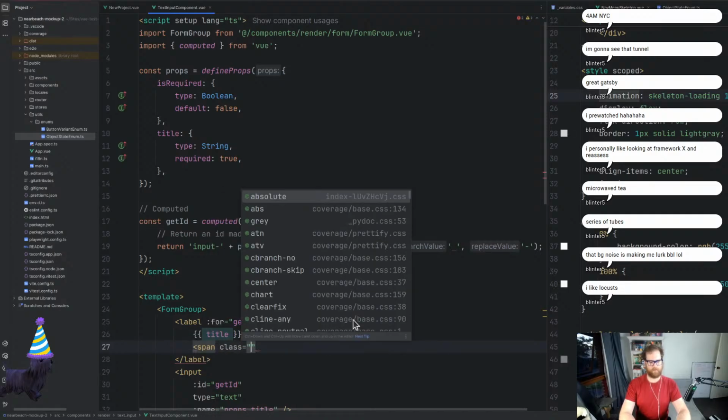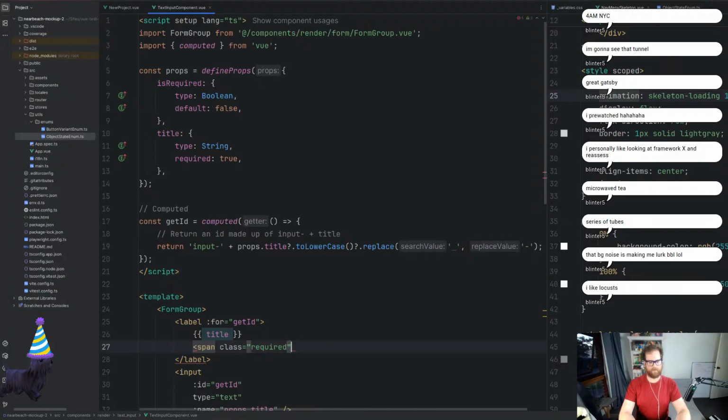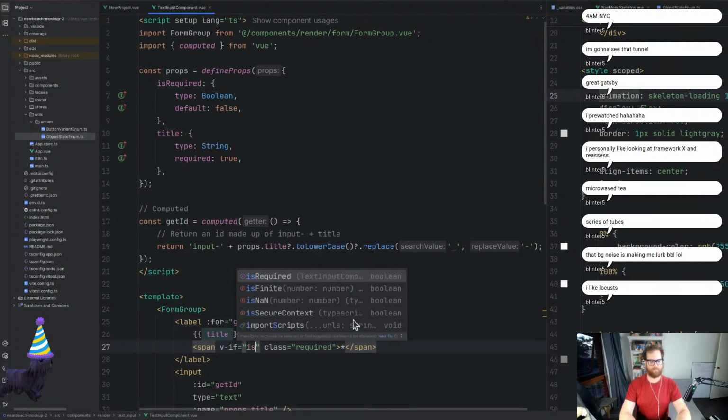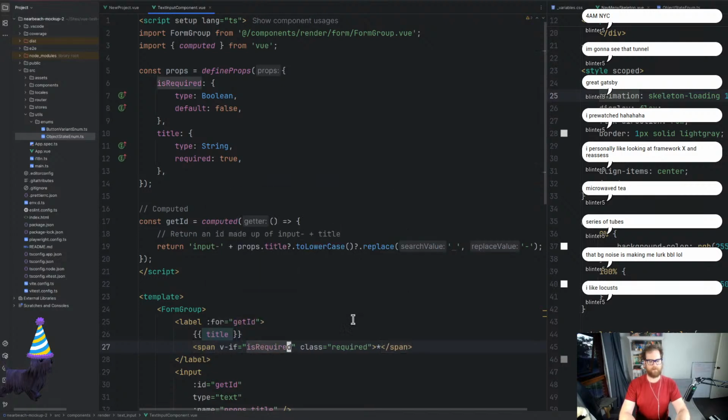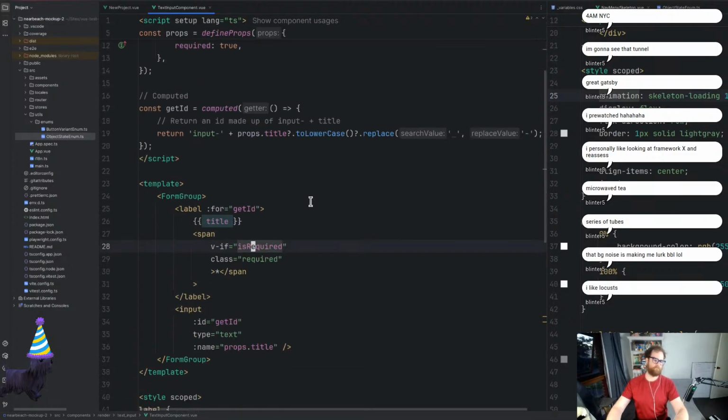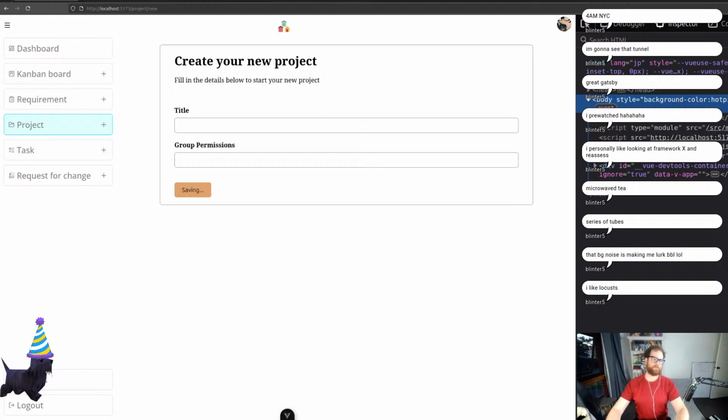We're going to do a class equals required, and then I'm going to do something like that. Now, we need a v-if is required, like that. All right. So that will only show if it's required. So at the moment, nothing's showing.